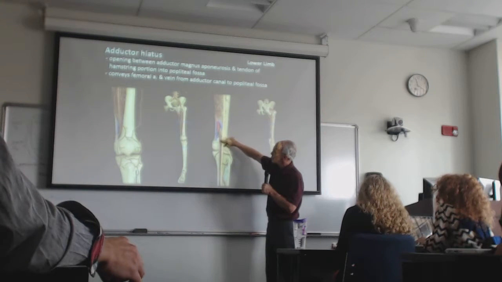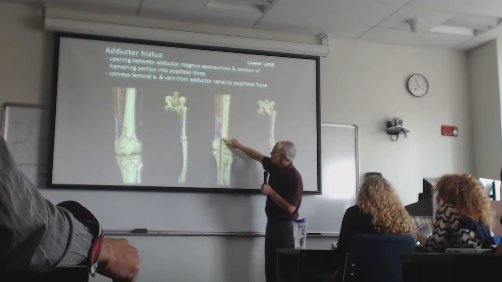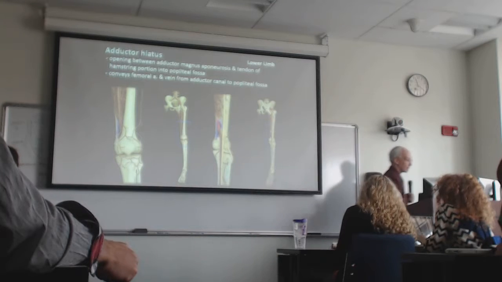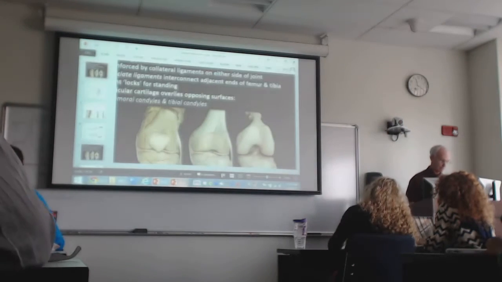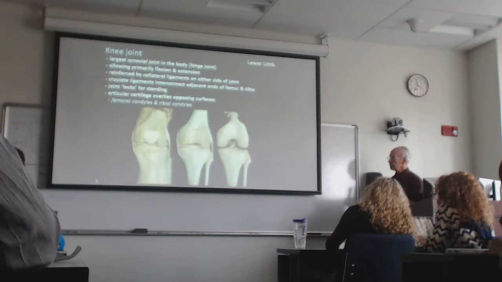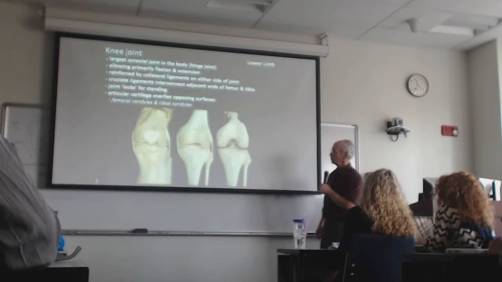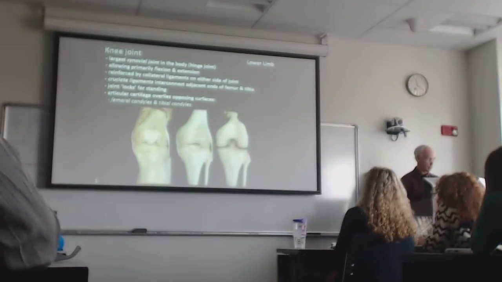Now, all these structures join up behind the knee here in this popliteal region with the tibial nerve. This is going to be the tibial nerve here. So that's our introduction to the knee. So let's turn our attention to the knee. Remember, the femur actually enlarges distally. It's the largest of the synovial joints, even larger than the hip joint.